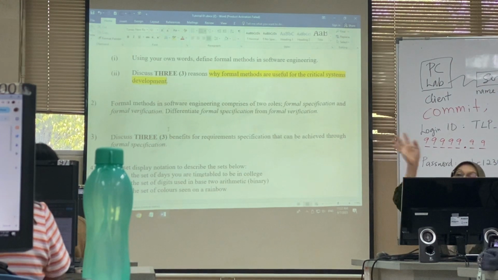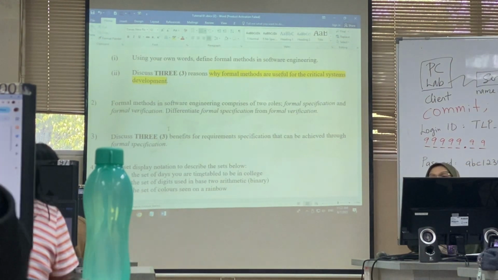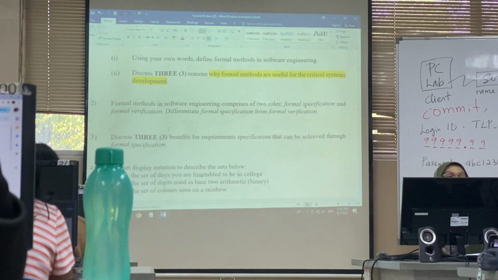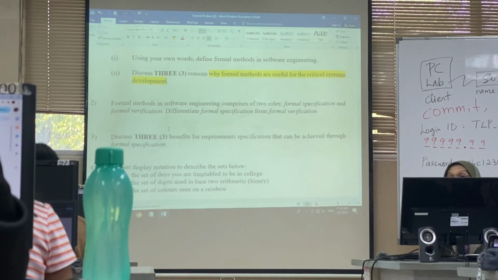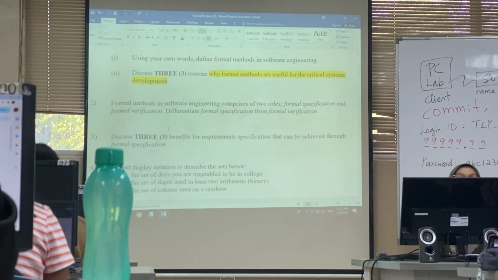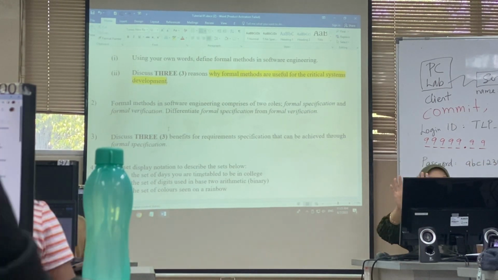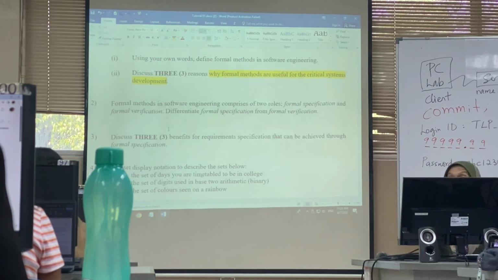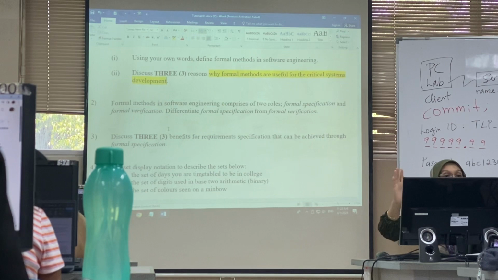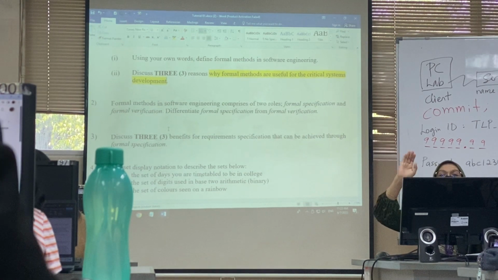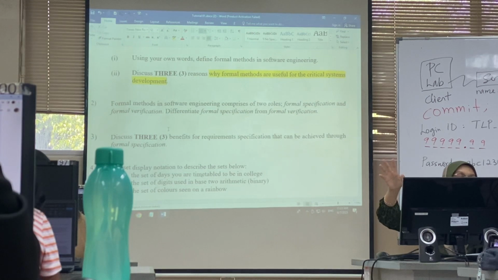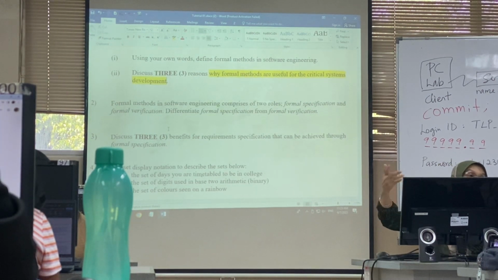So when you complement with the formal method, you can detect the problem earlier. When you detect the error-prone flaws earlier, you resolve and solve the problem. Then when you proceed, the main purpose is to find the problem earlier. Because you find the error earlier, it will help you save a lot of costs, a lot of expenses that you would have to spend later.